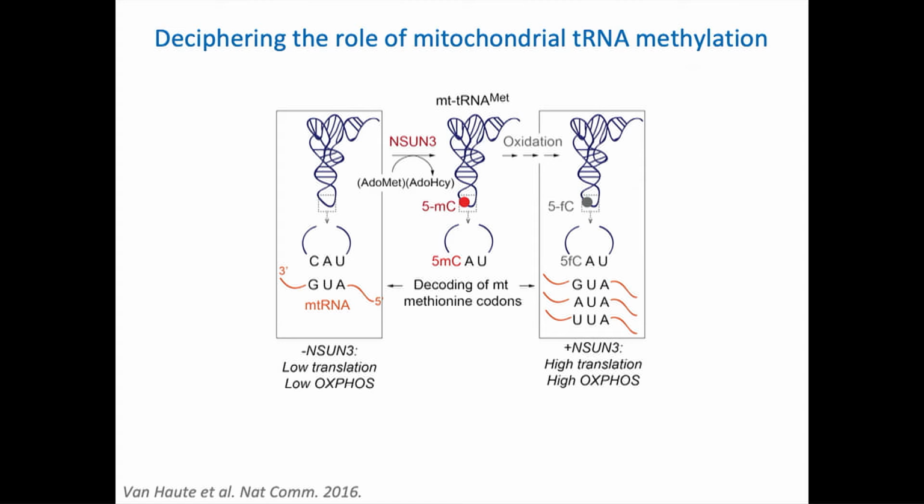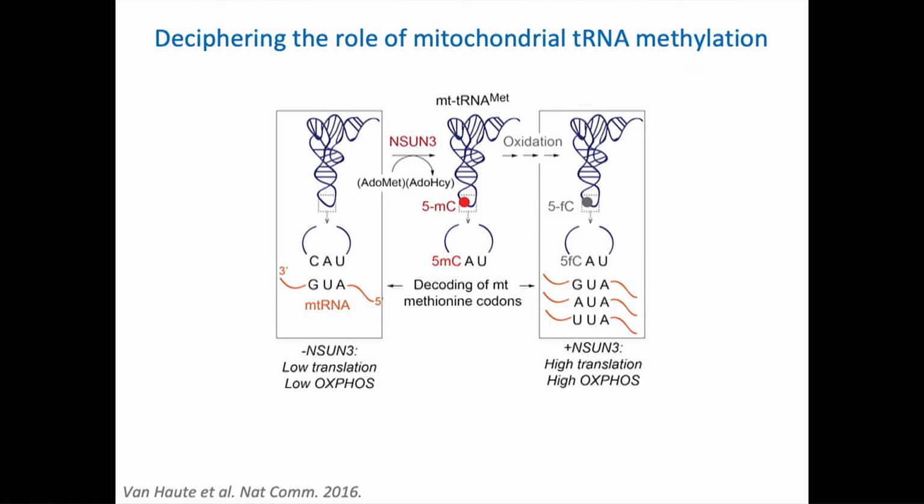Enzyme 3 in this case is a tRNA methyltransferase again. In this case, enzyme 3 methylates the anticodon loop here, and this methyl group is required for subsequent modifications through oxidation to a formyl cytosine here. And this formyl cytosine changes the codon decoding activity of this tRNA. So the principle is actually really simple. An unmodified tRNA can decode 1 codon. A modified tRNA can decode 3 codons because it can base pair with other codons. So you can imagine if you now have a tRNA that can not only decode 1 but 3, that obviously enhances the protein translation in general.